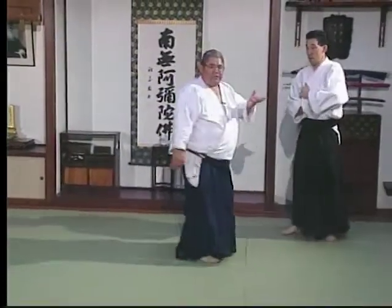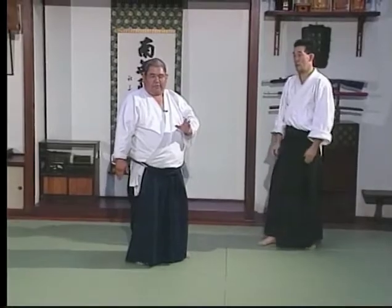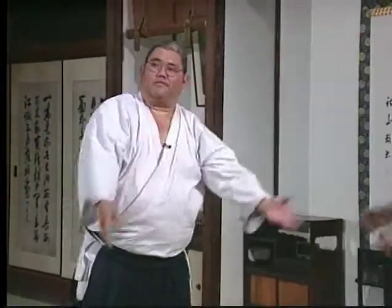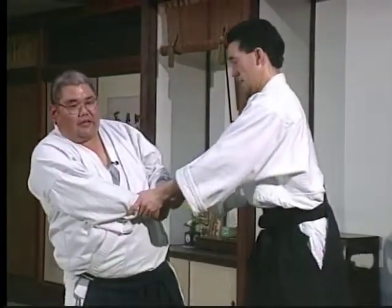Next time, just use the hip. Just turn your hip. At the backhand, you may have to do this in order to catch his wrist to send him forward. But just use your hip, moving away from him, keeping the proper spacing, keeping the proper timing, so that he can't change his attack and he can't kick you. Now he grabs. This technique requires lots of timing, especially when he's grabbing very strongly. Yes, that's right. More strong. Yes, that's right. If I'm too late, I get stuck. I'm going to get thrown over. Catch his timing.